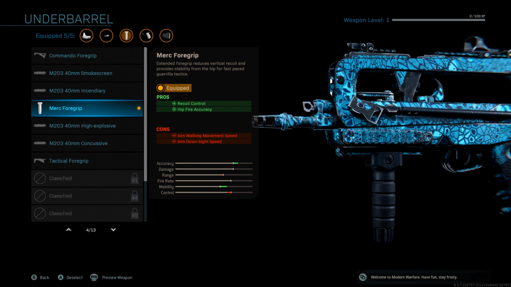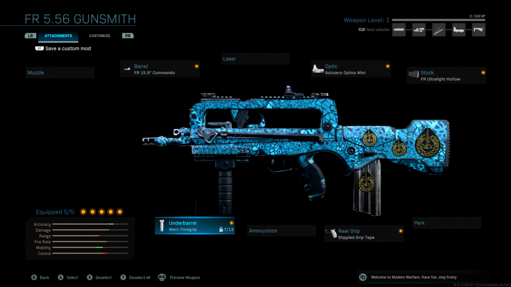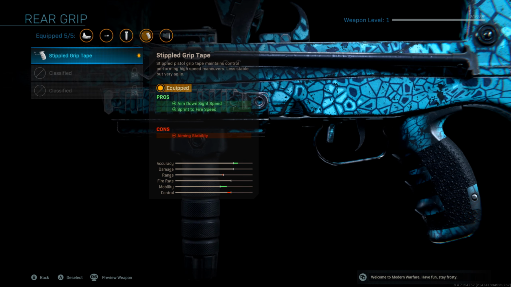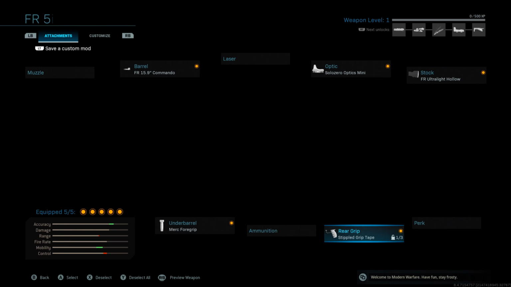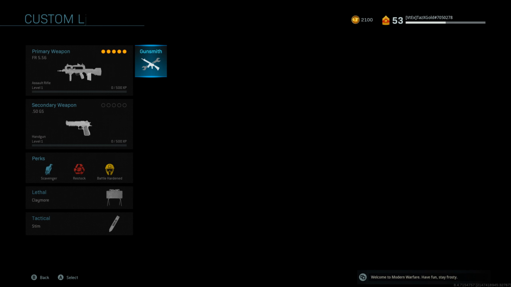The Merc foregrip, for some reason, I feel takes down the recoil a lot. I haven't got quite the thing that I want to get that's down here somewhere. I don't know what it's called. When I get it, I'll let you guys know, because trust me, it reduced the recoil by a ton, so I'm waiting to get that. And then we got the stippled grip tape, that's what it's called. And we got again the aim down sight speed and the sprint to fire speed. Again, we want to be able to aim down sight as quick as possible with how slow it is to aim down sight in this game. And yeah, that's the class up for the FFR.